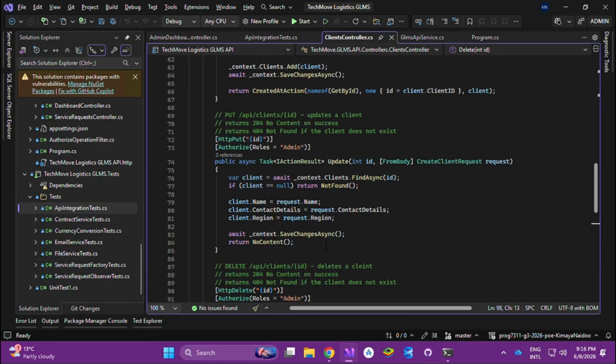Admin users have access to all endpoints except the My Client endpoints. Client users have access to the read endpoints such as Get API clients, plus all the My endpoints for their own data. Any client-only endpoints accessed by admin get a 403 forbidden, and vice versa. This is enforced by the JWT token. The role claim inside the token determines what the user can access.